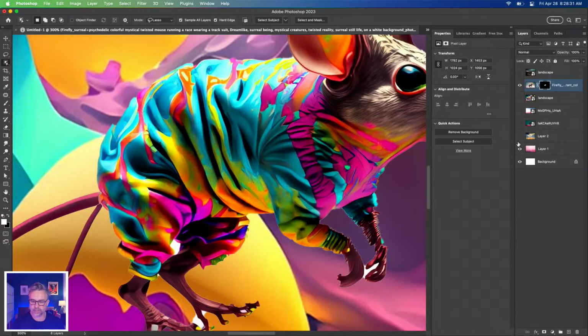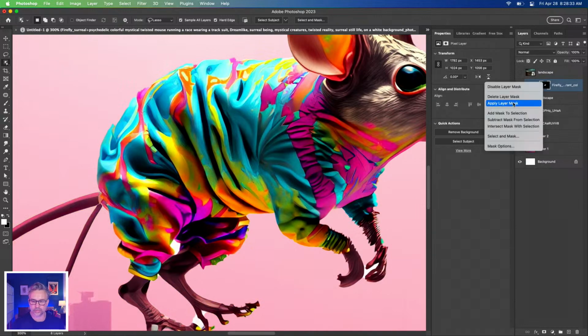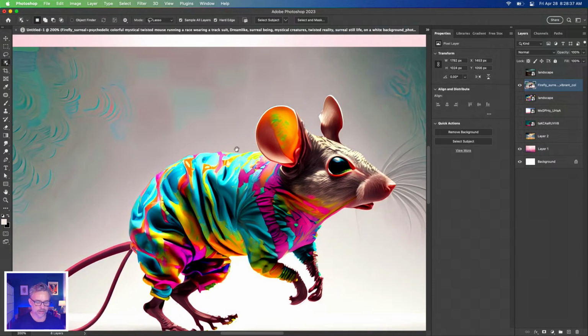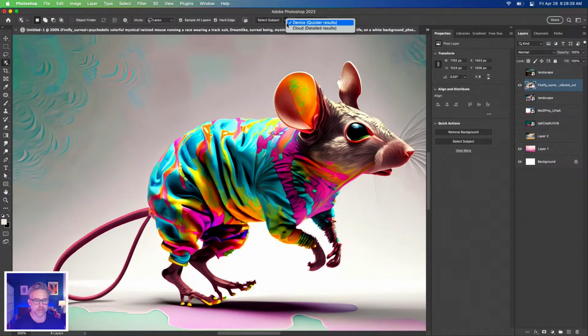So if the remove background doesn't work for you, let's just delete that layer. We'll go in here, and again, it should do a pretty good job. I have this changed to cloud, and we'll do a select subject to get just a tighter selection on this. And see what I did there. I wish I would have kept the old one.